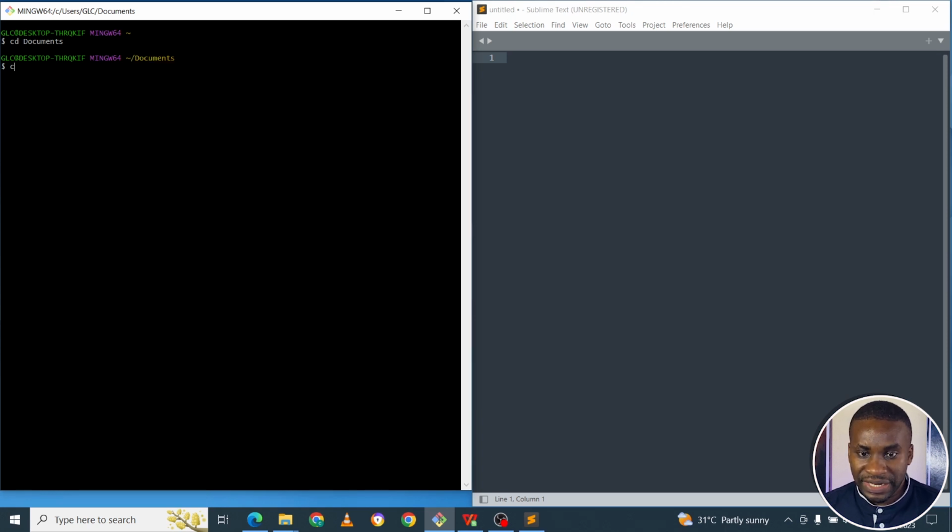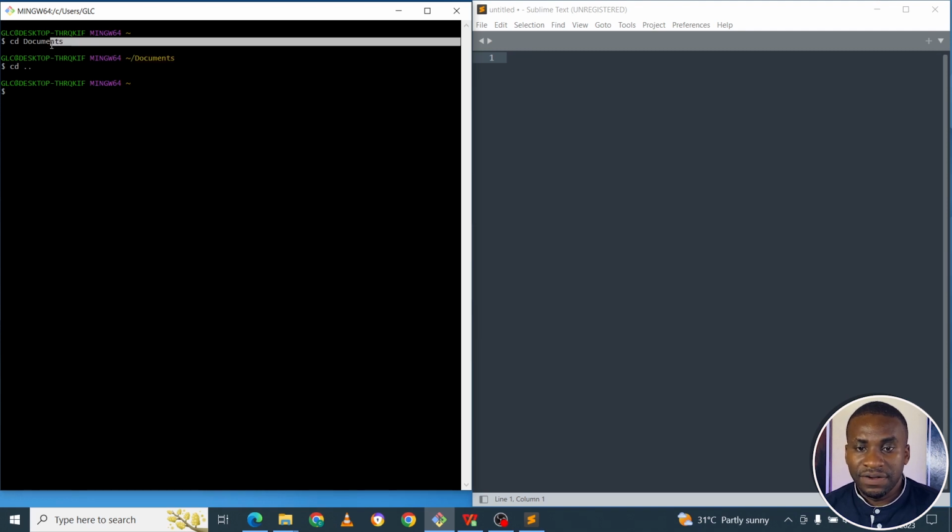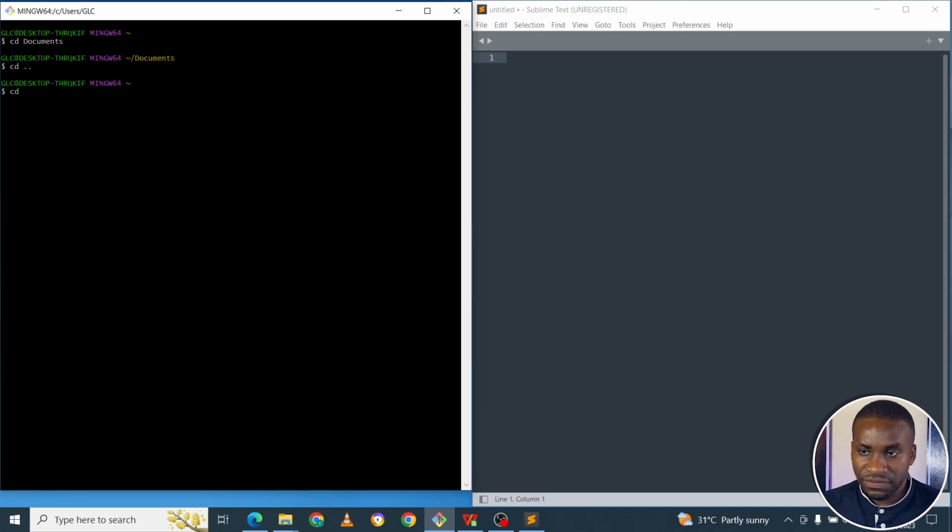And if, for example, I type cd dot dot, that's another command. If I press enter, you see that I go one directory above, so I move out of the current folder I am in. So cd and the folder name takes you inside the folder. Cd dot dot takes you to the parent, back up where you were before you got into this folder. So I can still go back again into this folder, and I do documents.